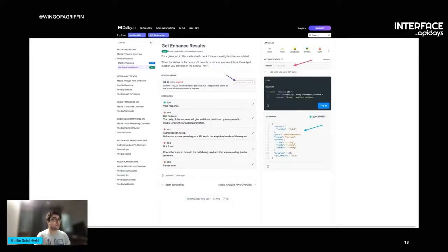You can put in the parameters. So here we have a job ID, we have a description for everything, and we have all the different responses that you might get. You can even click on all the different responses to see what is going to be inside of those responses if there is more complicated stuff going on within there. Then we can see all the different languages. It's going to show you what the code looks like in real time so that you can copy it directly to your own workspace. And then it's going to show you the response after you click try it, where it's actually going to make a real API call using your API key and show off everything that is happening within there. And this is all living on your documentation website.